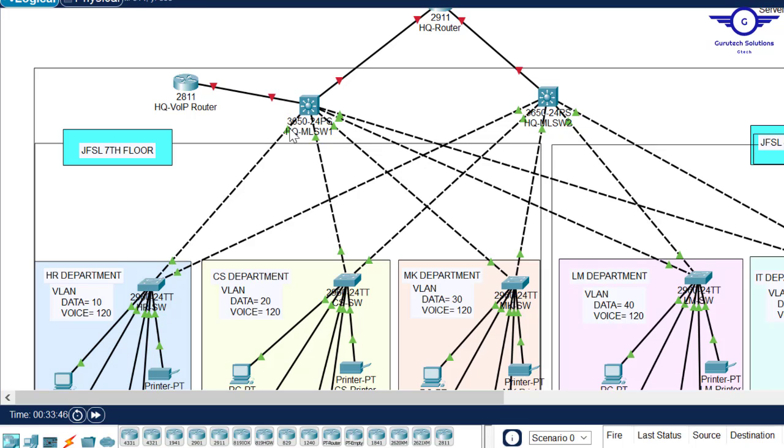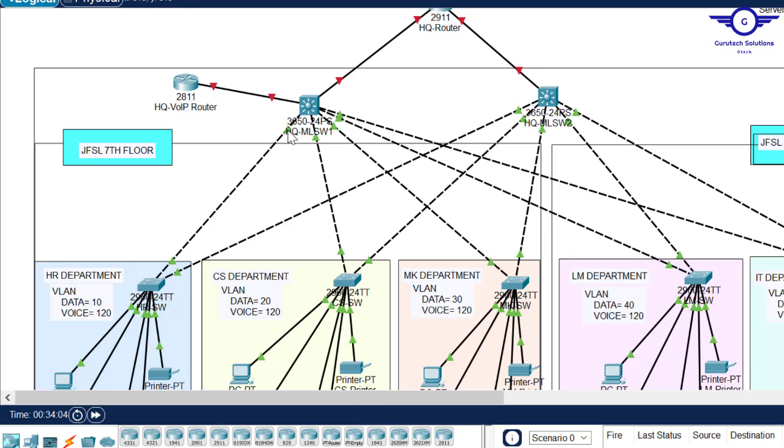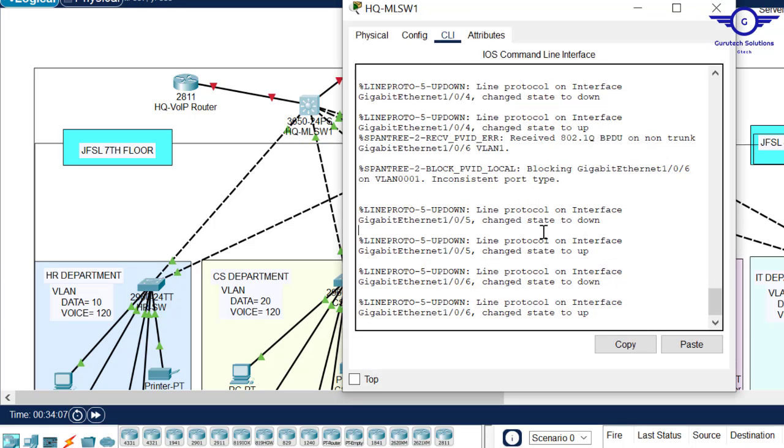For example, gig 0/2, this gig 0/7, 3, 4, 5, and finally 6. So from gig 1/0/2 to gig 1/0/7 should be trunk.